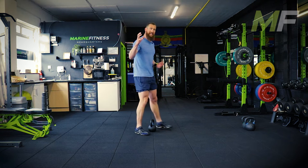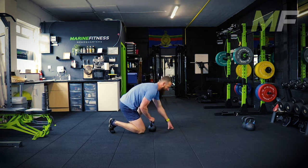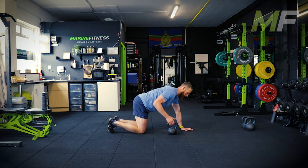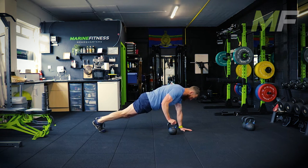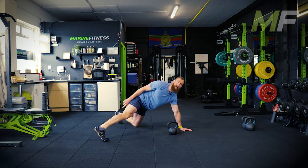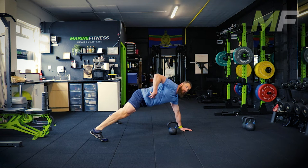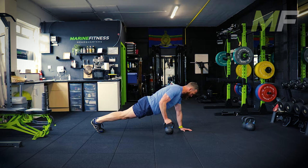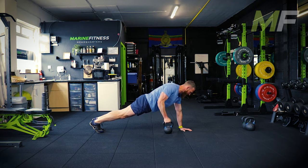After that, everyone, renegade rows. If you've got a heavier kettlebell after a few rounds, I encourage you to try using the heavier kettlebell. Arm, full press up position, arms in the center to help with balance. Beginners, real wide stance with the legs. By having your legs wide apart, you're helping your balance so your core doesn't have to work so hard. As you get better, bring the feet together, squeeze the butt, boom. And that's when you'll really feel the movement.